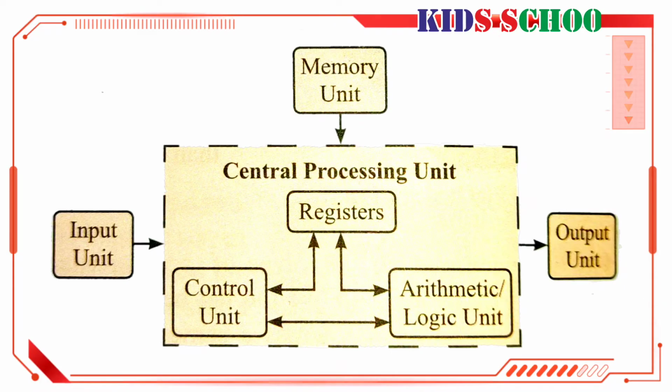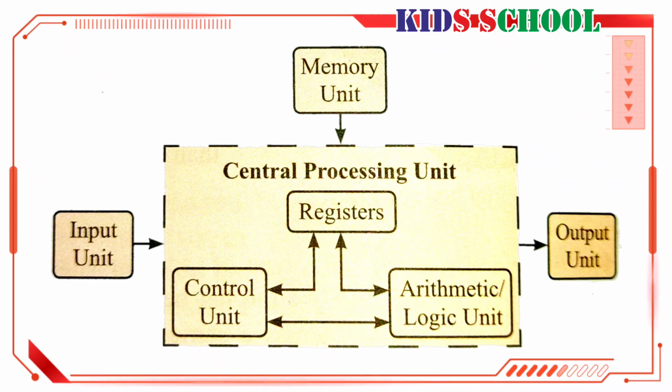Unit. Dear students, the CPU, also called the microprocessor, is referred to as the brain of the computer. It is the main hardware component of a computer, as all the processing is done inside it. The speed of a computer depends mainly upon its microprocessor. Dual core, quad core, Core 2 Duo, i3, i5, i7 and i9 are the commonly used microprocessors these days.